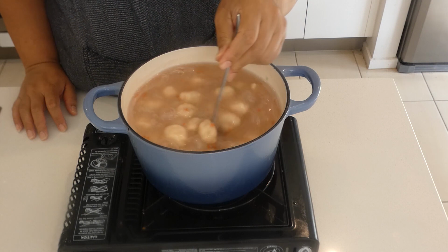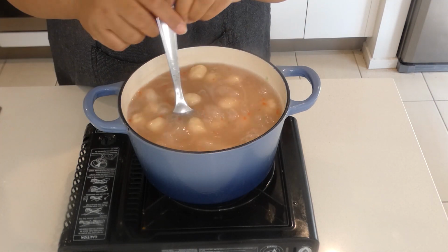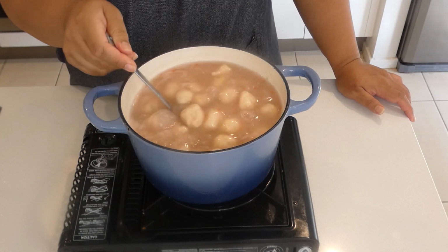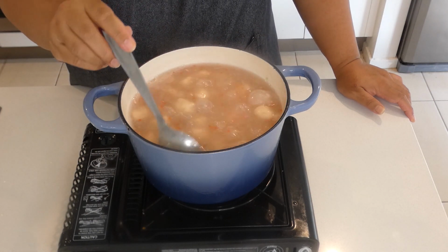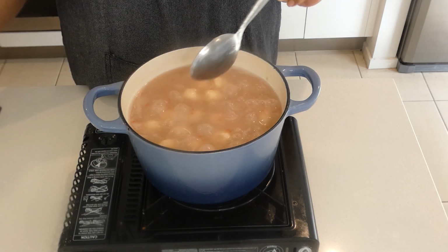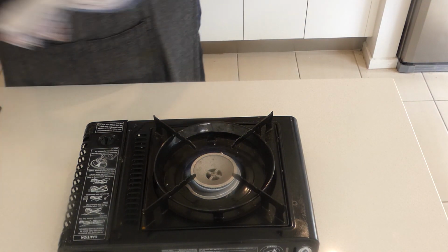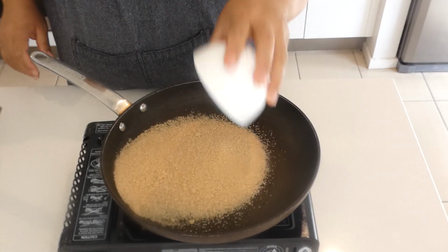Okay, the sago is nearly cooked. If you don't like the colourful sago, go ahead and use the normal plain white. They didn't have the normal plain one. They had a lot of these colourful ones, but they didn't have the plain ones that we normally use. What I'll do, I will put it on the side for now, and we will go ahead and caramelize our sugar.